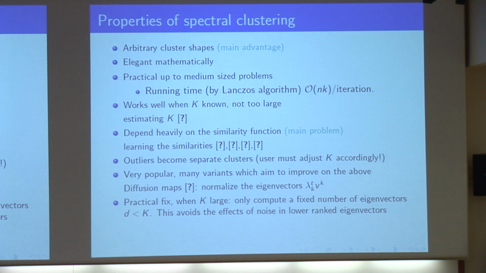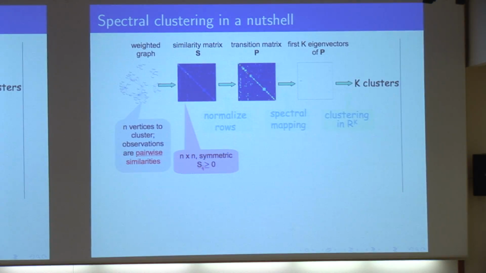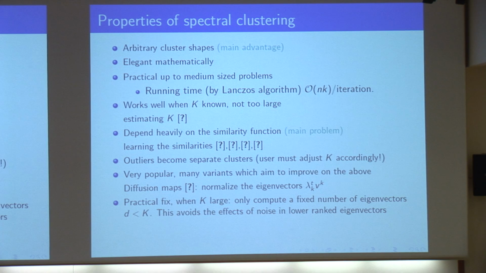Lanczos, or Arnoldi, which is a more sort of generalization of Lanczos, which has this number of, this is capital K, this number of steps per iteration. So it's fairly efficient. How many iterations it takes depends on the properties of the matrix. But in particular, if you have a good clustering, and we'll talk about what a good and stable clustering means tomorrow, then that will show also in the numerical properties of the algorithm. So it will run faster if you really have a salient clustering. That's something that happens a lot in clustering. If the clustering is better, the algorithm actually works faster and better.